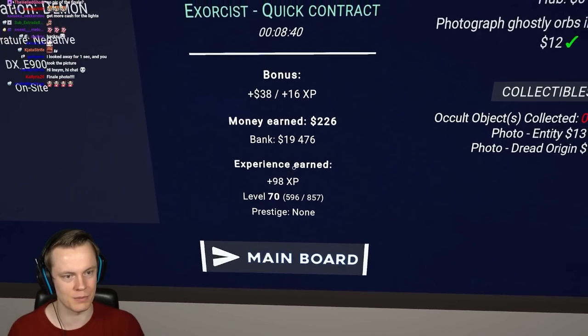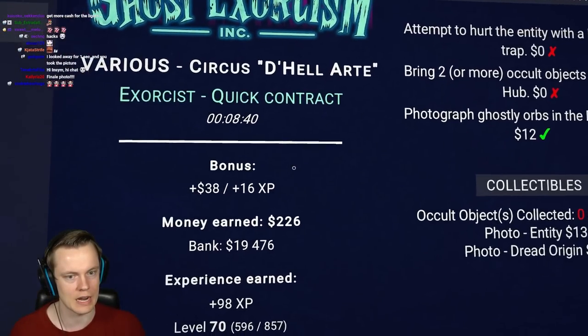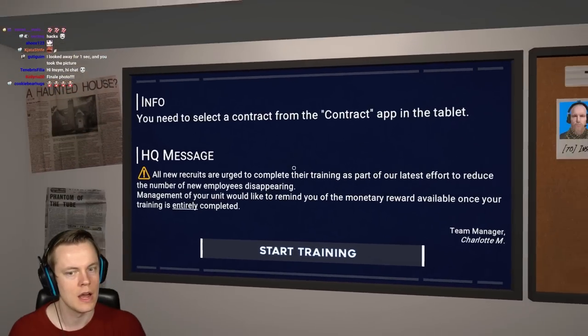So you get very little money from this. It's only 226. But still, that's because you don't get any money from investigating, obviously. It was only 8 minutes. So yeah, there you go. That was on that map.